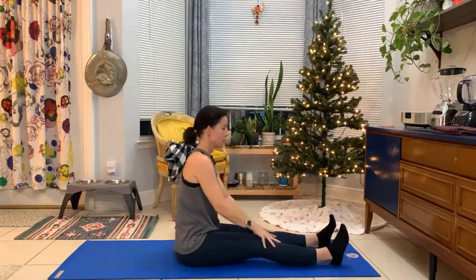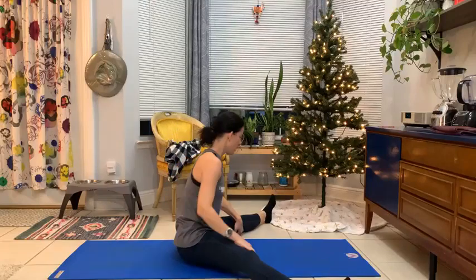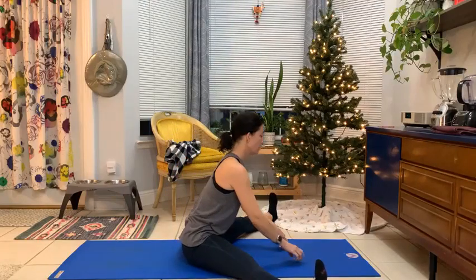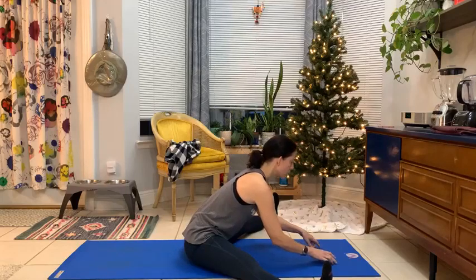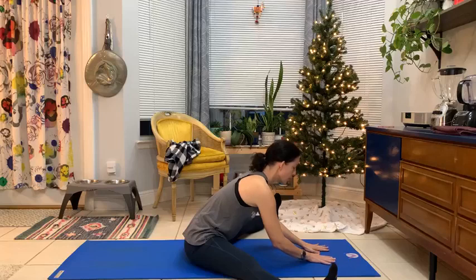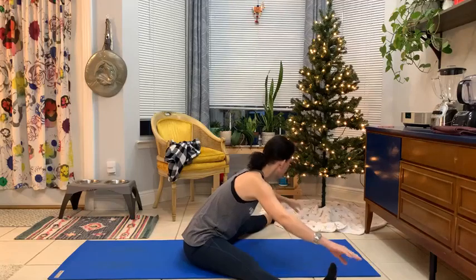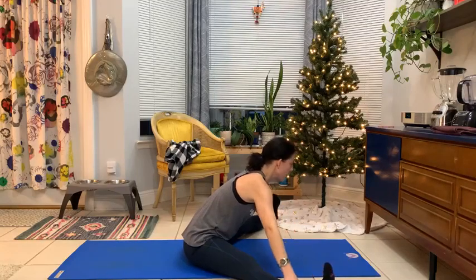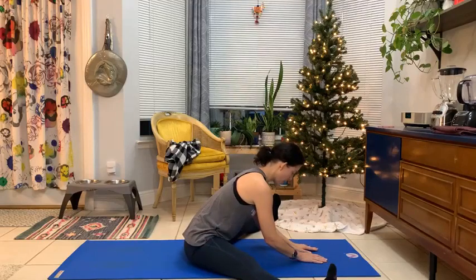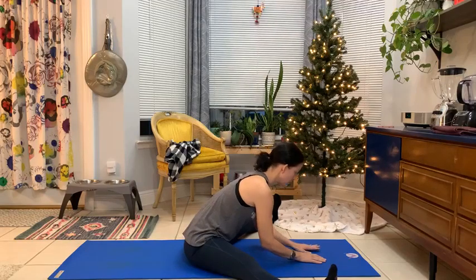We'll inhale up. We'll take the legs wide. Sit tall. Long spine as we fold forward. Hands can rest on the mat in the middle. You could grab feet or ankles. Find what serves you this morning. Maybe soften the legs a little bit.